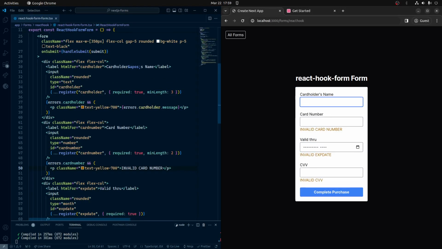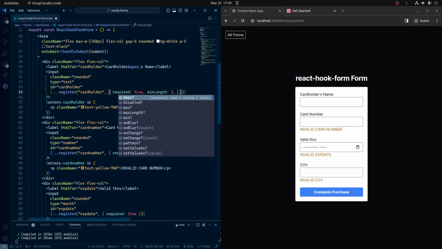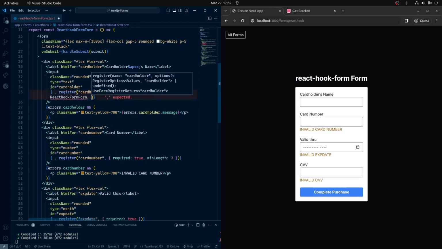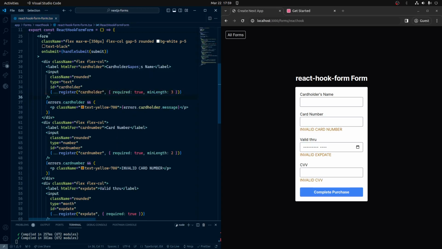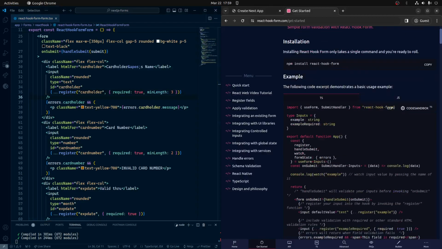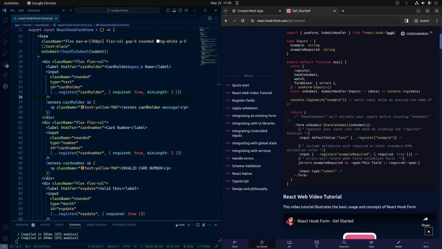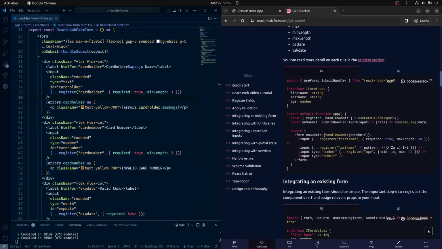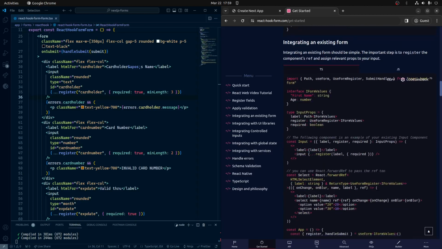And then we didn't put a message here, so we can do that. Maybe let's do it here. So I think we can turn this into an object. No. Let's see. Message. Let's see here. Register. Did it give you an example by chance?